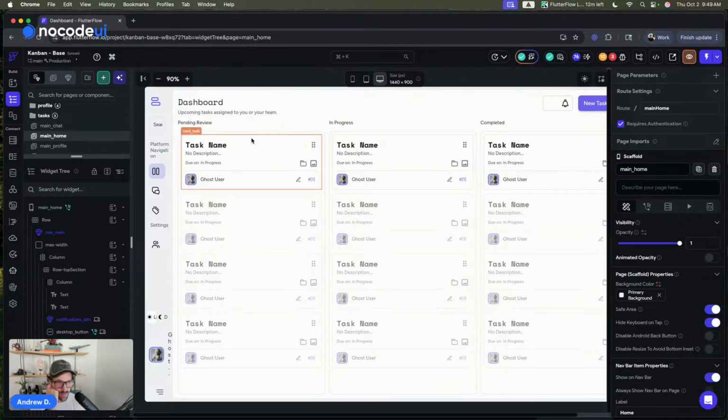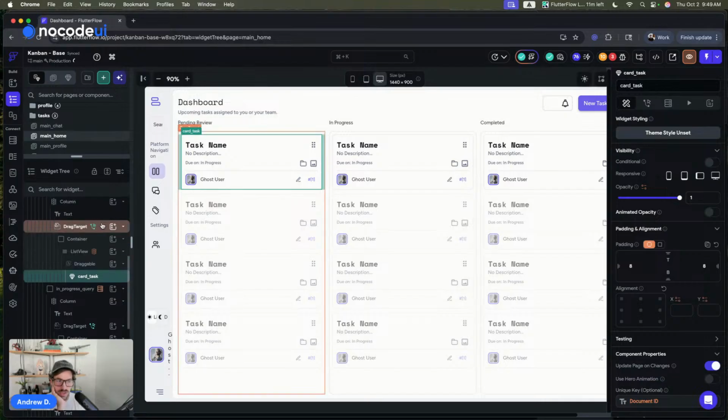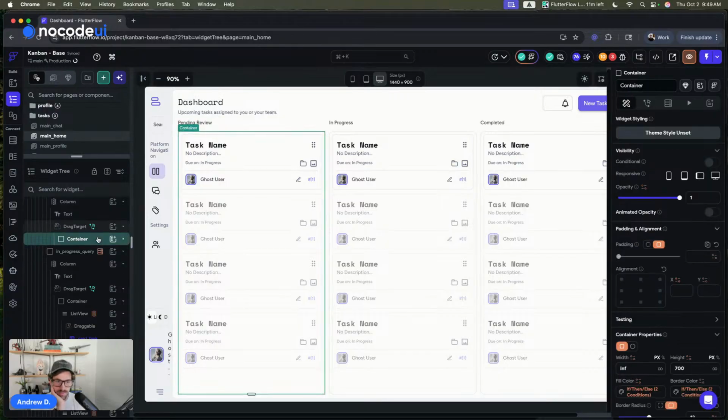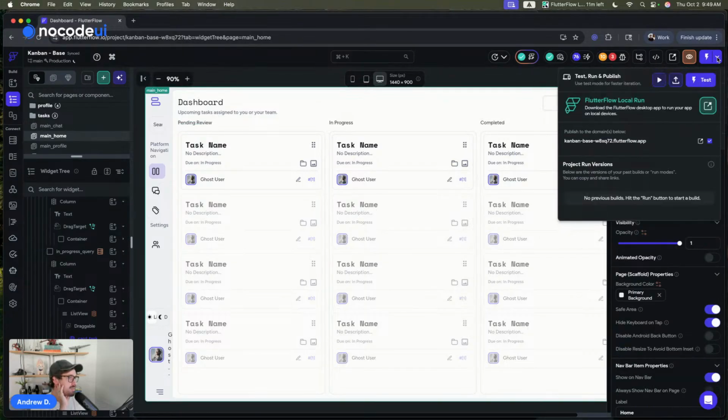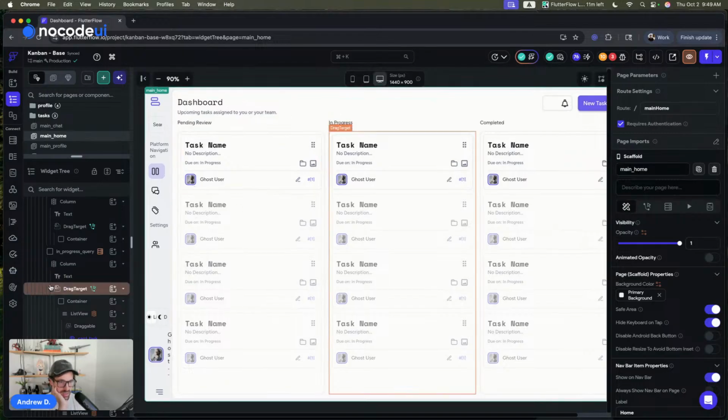So we have this guy in a draggable. Amazing. That's what we did. Whoa. Then we have a drag target here. Perfect. And we have that in the list view. Okay. Literally how we set this up. And let's see. I bet you this is not the one. Yeah, I don't have this one published. But yeah, that's exactly how we have it.